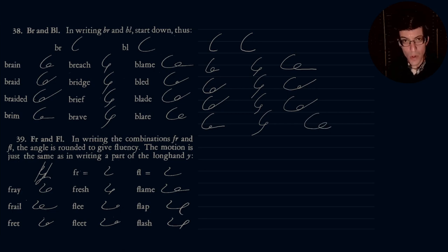There we go. So those are the BR and BL combinations, and now we have the FR and FL combinations. In writing the combinations FR and FL, the angle is rounded to give fluency. The motion is just the same as in writing a part of the longhand Y. So if you were to take the Y and write it, that's what they're speaking of. So this FR, that's that portion right here. That's the portion that we're going to be working with. And FL is just a slightly longer version of that. So with that in mind, let's go ahead.